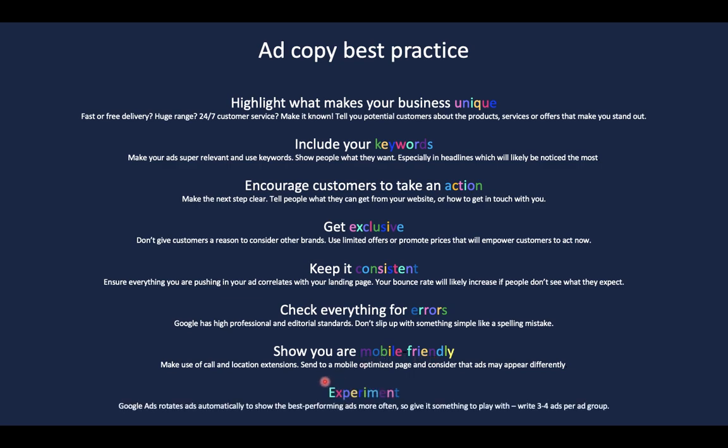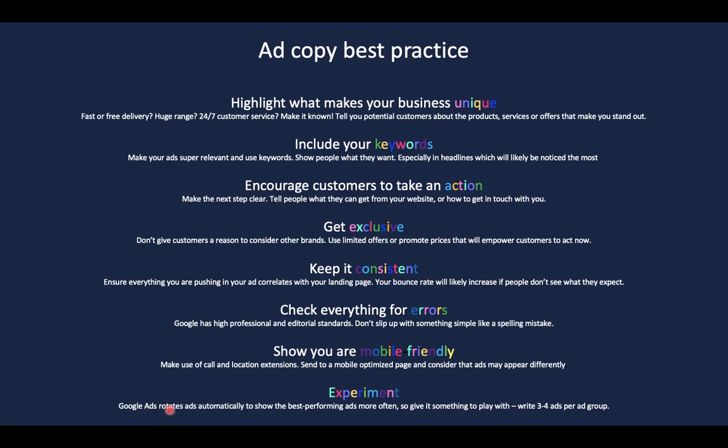Last but not least, experiment with your ads. So anyone who's getting into the world of PPC should know that experiment and testing is key to the success of a PPC account, understanding what really lands for your own business or your potential client's business. So I've made a note here saying Google Ads rotate your ads automatically to show the best performing. So make sure you give it something to play with, is what we're saying here. Make sure it's got the different number of ads.